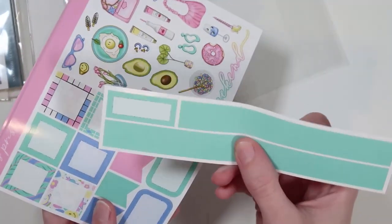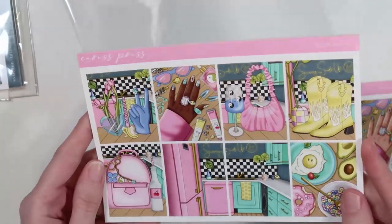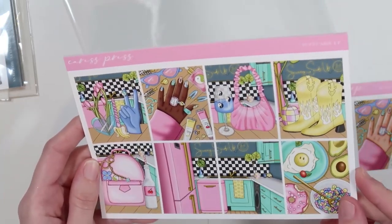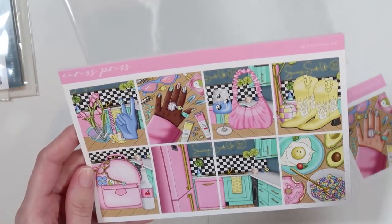I also love this color, 15 millimeter strip. And then I'm just gonna switch it again really quick. Oh my god, these colors, these printed so beautifully. I'm obsessed, sorry. I love this. This is so fun, so bright. I love the banana peel candle, that's adorable. Oh yeah, so you could just switch that out. The cowgirl, cowboy, cow boots, who knows?